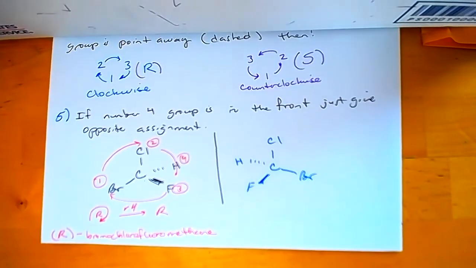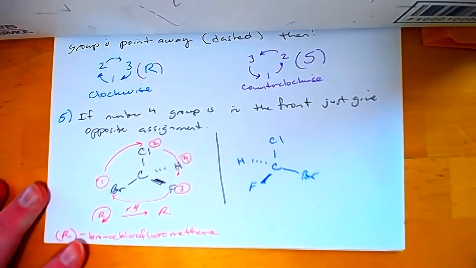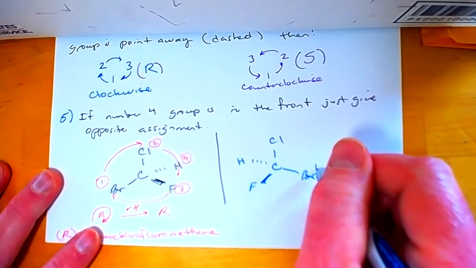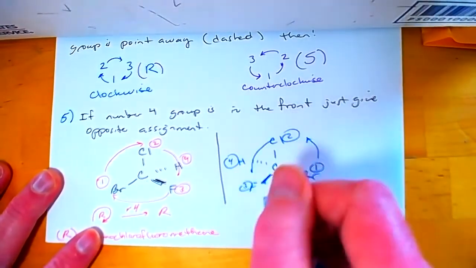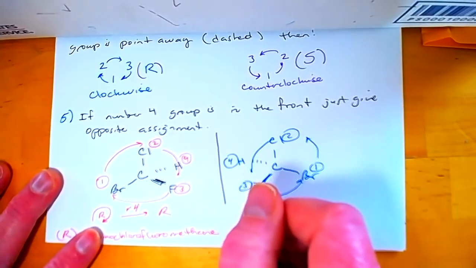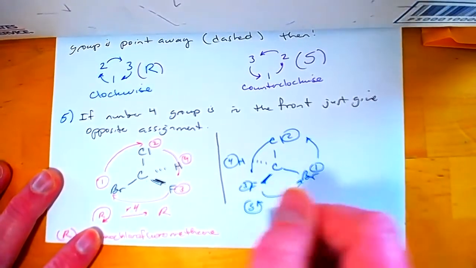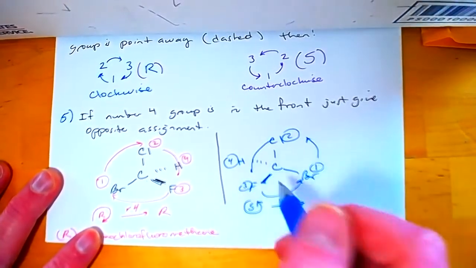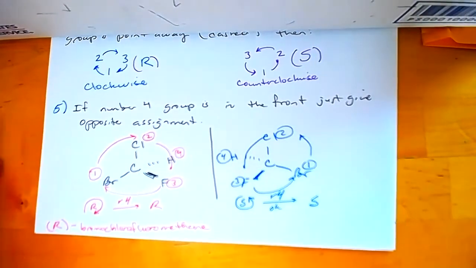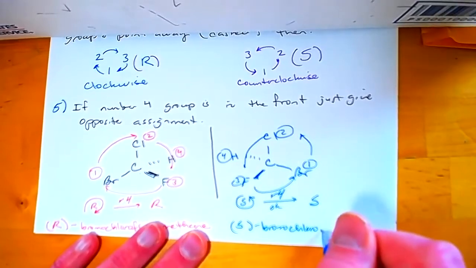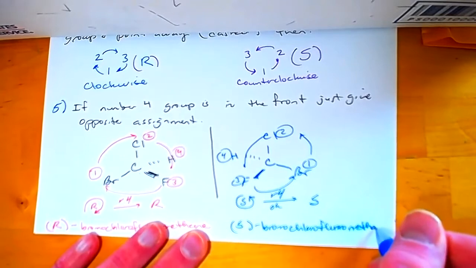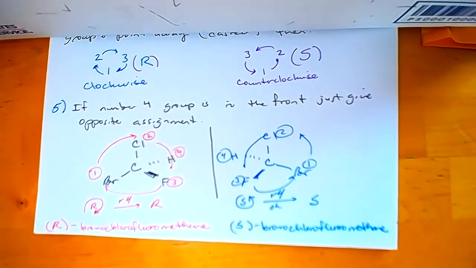methane. Now come over here to this compound and do the same kind of thing. We've got bromine as number 1, chlorine number 2, fluorine number 3, hydrogen number 4. 1 to 2, 2 to 3, 3 back to 1. Hydrogen's pointing in the back. So now you are rotating in a counterclockwise manner. You want to think S. Check your number 4 group. Hydrogen's pointing in the back, everything's A-OK there. So I'm going to give this an S assignment. And so the name of this compound would be S in parentheses, bromo, chloro, fluoro, methane. I know there are lots of things going on, and we're going to do a couple more examples here just to make sure this sinks in, but that's the gist of how it works.